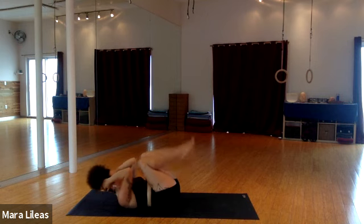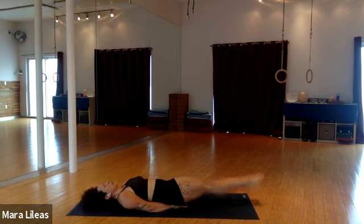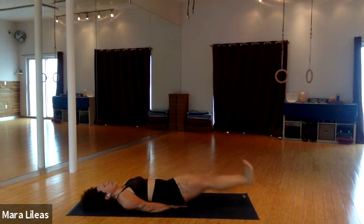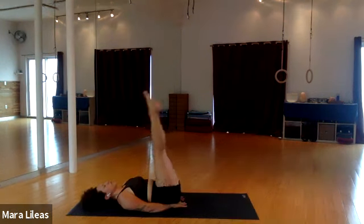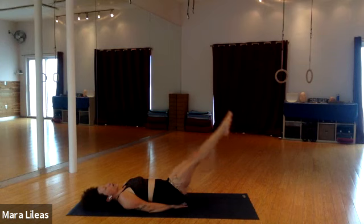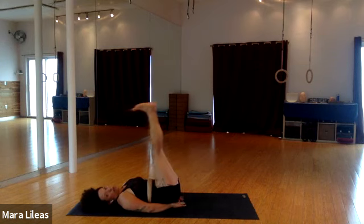3, 2, 1. Put your legs straight up, let your head drop down, and put your hands under your butt. Last thing, just go up and down with the legs. Keep it really smooth. Flex your legs on the way down, point your toes on the way up. Keep your legs very straight. If you can't go all the way down, that's okay. You can just go halfway or a quarter of the way.